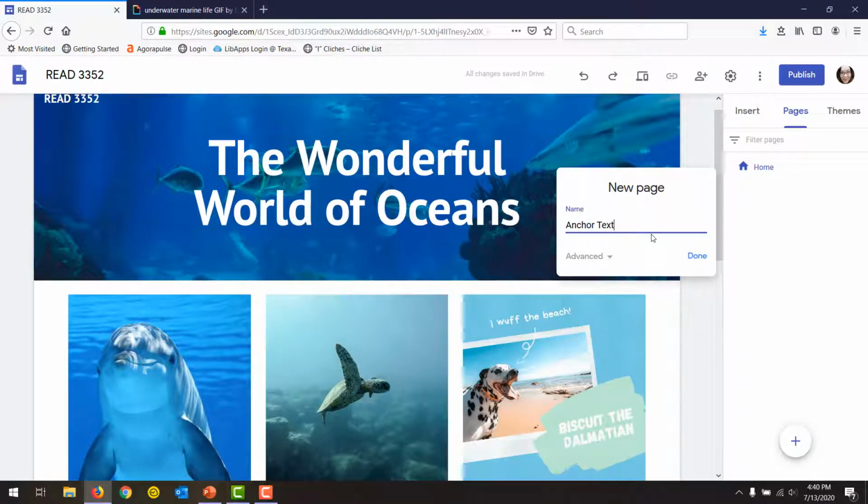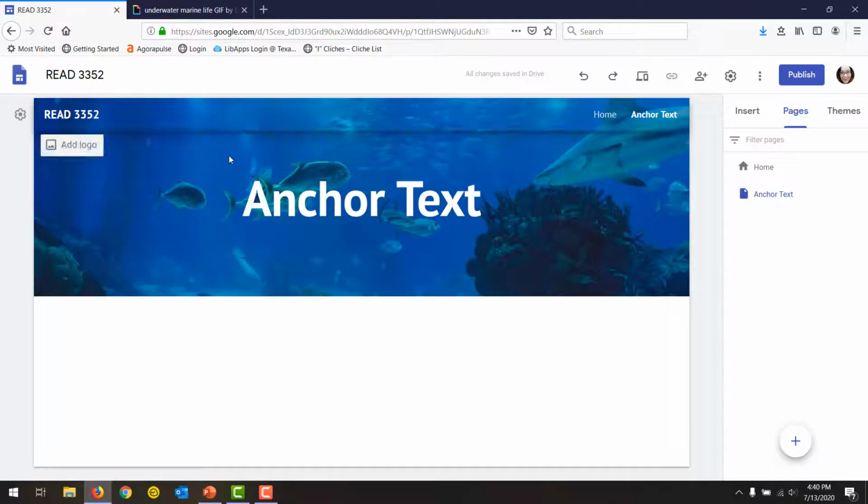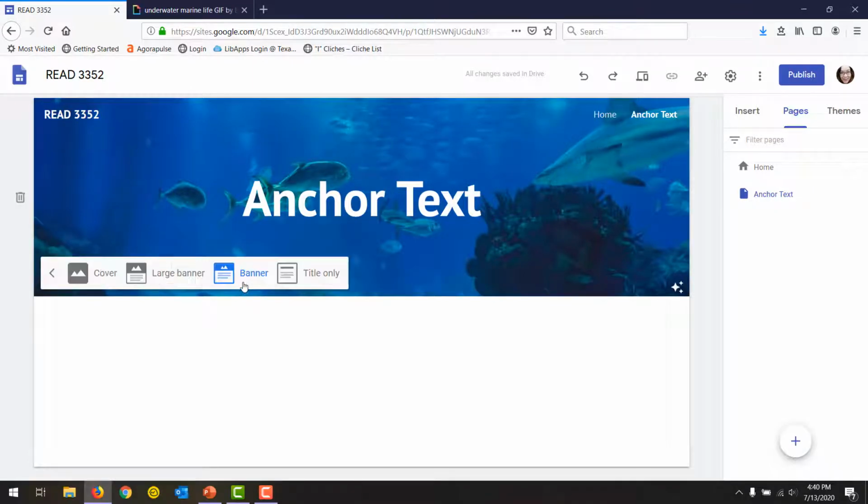In your assignment, you will be guided as to what exactly your pages should look like, so follow that. I'm going off of what I can remember, so it may not be completely accurate. Be sure to double check what your assignment actually says. I'm just going to hit done. It's going to carry the banner across the pages. So if I want, this is where I can change.